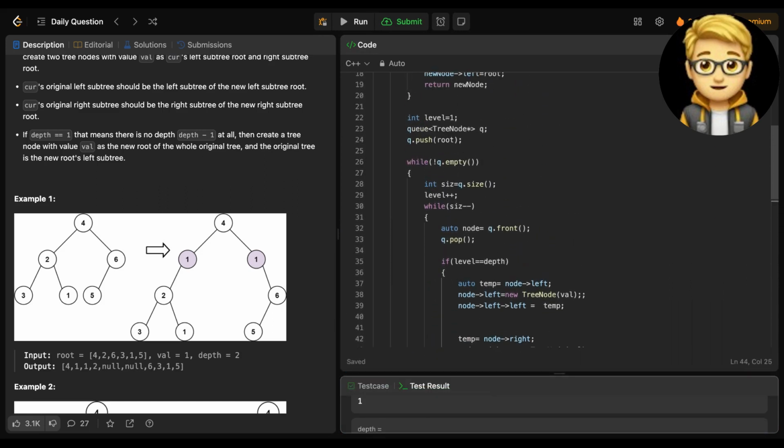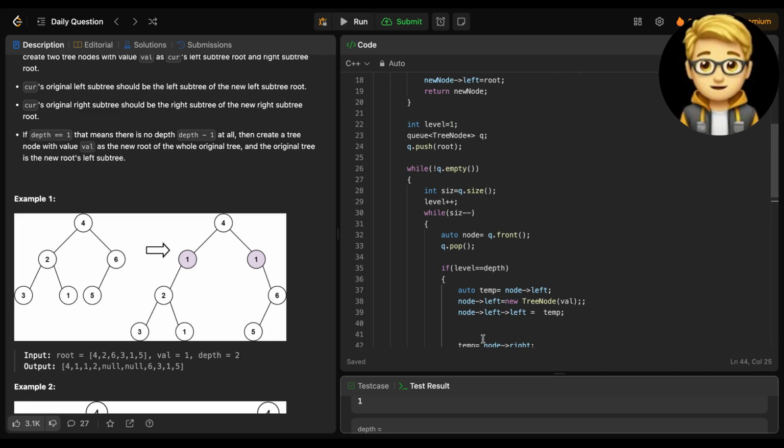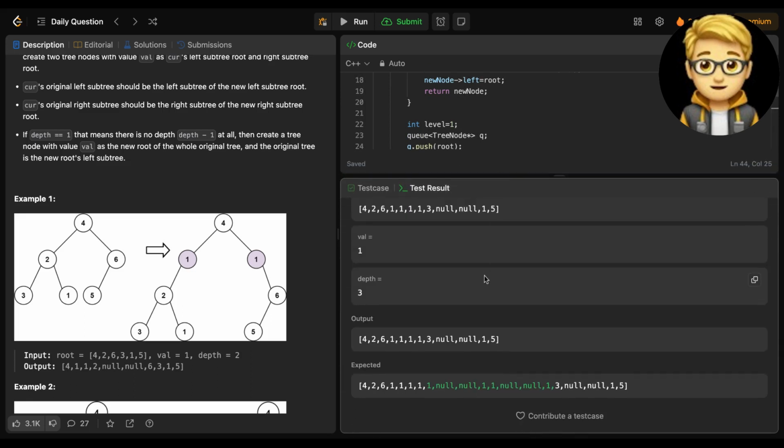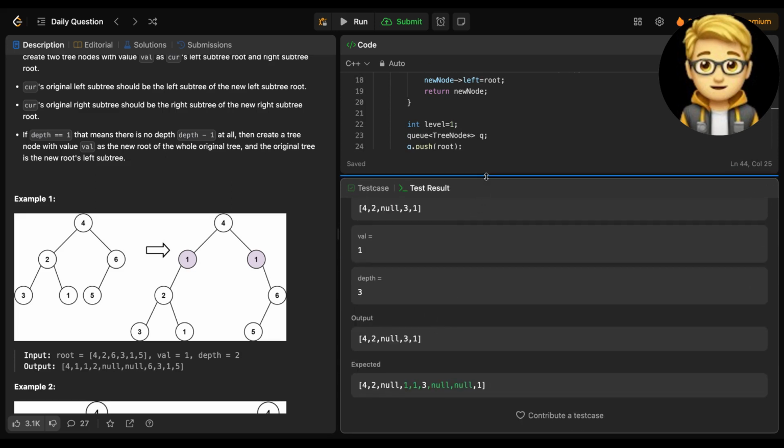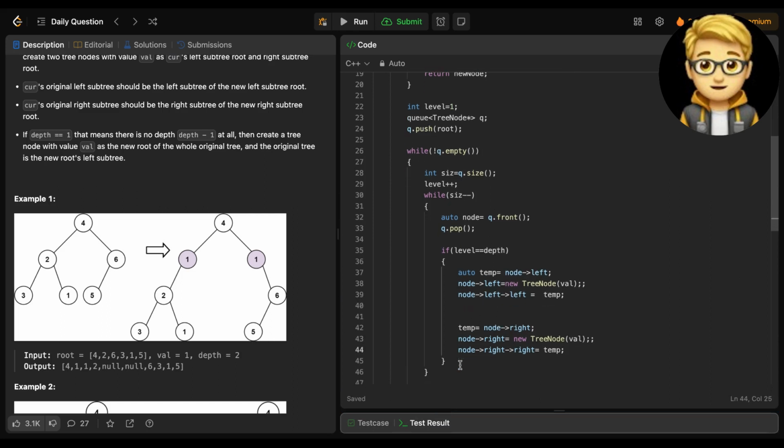I missed something here. This will be 426,133. It is the same. We have not inserted. Node left is new tree node. New left node is to left node.